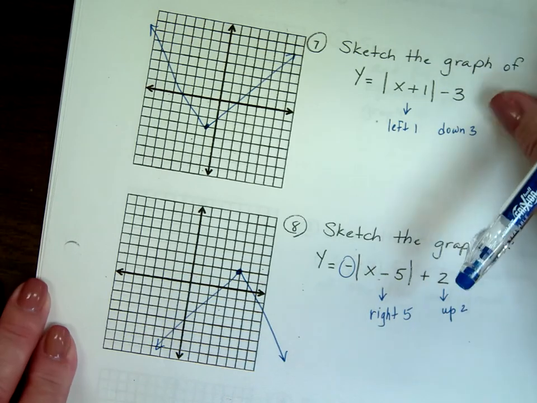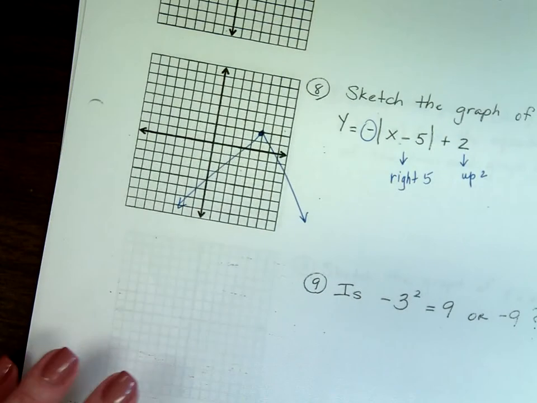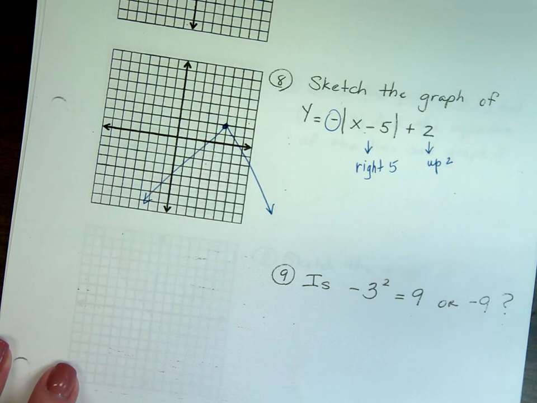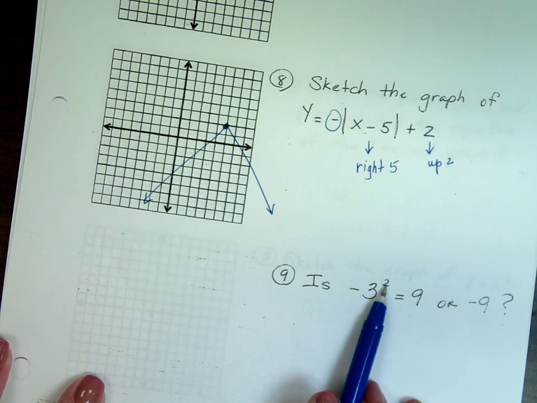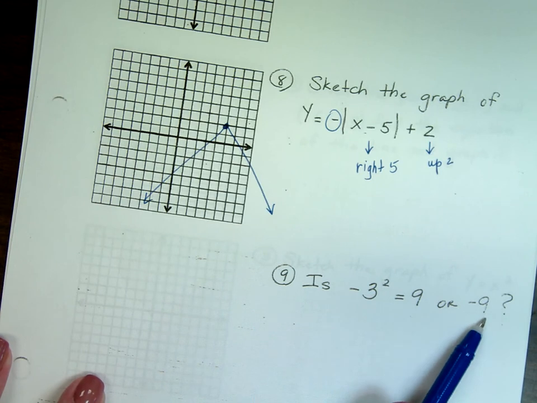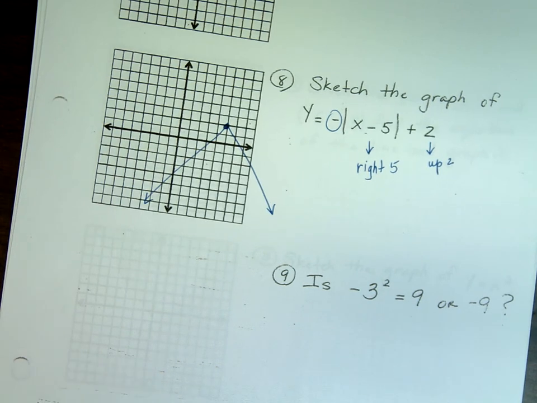All right, last thing before I show you the next type of problems that I want to get into with piecewise functions. This is a big debate. In class, we had lots of kids that had different opinions on what this answer should be. Should it be a positive 9 or a negative 9? If I take negative 3 squared, does it equal 9 or does it equal negative 9? I had half the kids that said positive 9 and half that said negative 9, interestingly enough.